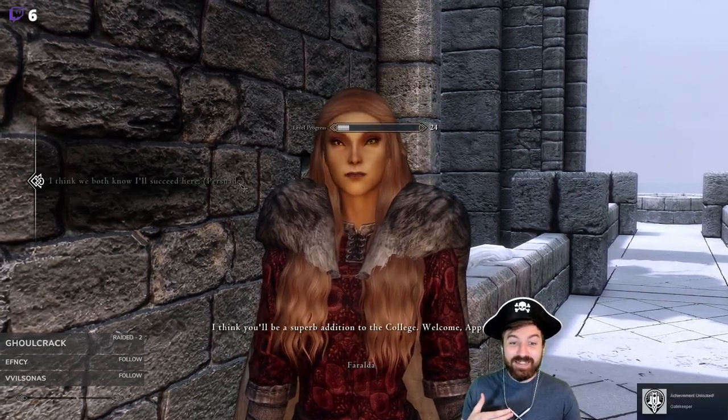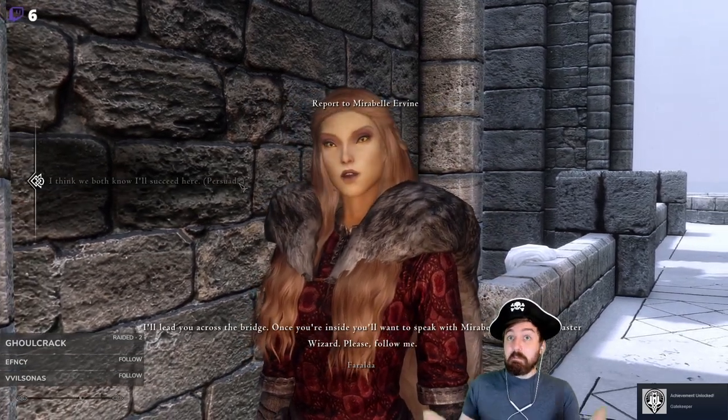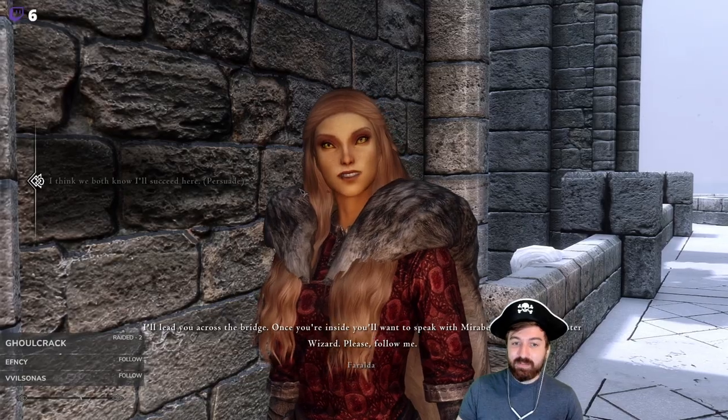Oh, crap! I think you'll be a superb addition to the college. Welcome, apprentice. I'll lead you across the bridge. Once you're inside, you'll want to speak with Mirabelle Irvine, our master wizard. Please, follow me. Okay.